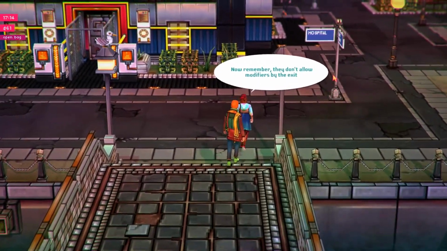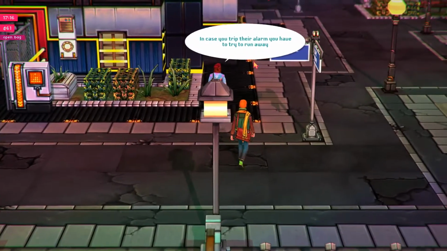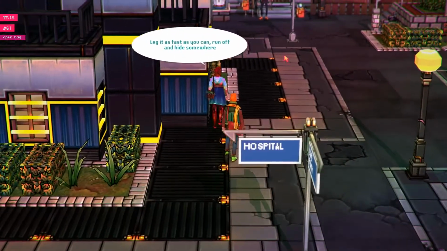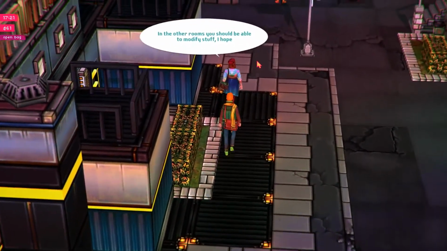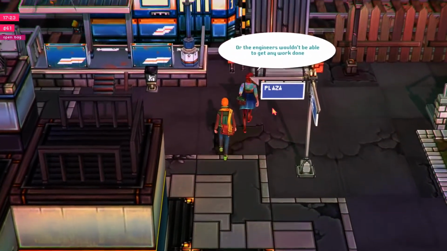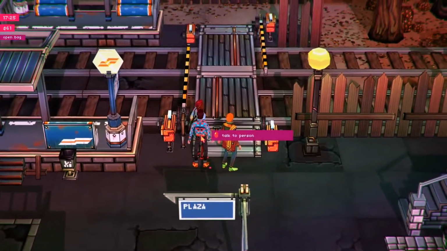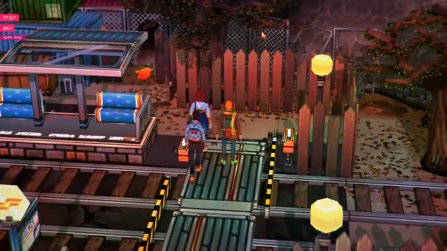Now remember, they don't allow modifiers by the exit. Yeah, I've experienced that. In case you trip their alarm, you have to try to run away. Leg it as fast as you can, run off and hide somewhere. In the other rooms, you should be able to modify stuff, I hope. Or the engineers wouldn't be able to get any work done. That's the guy who bought my soda that one time, I think. Yeah, that's him.